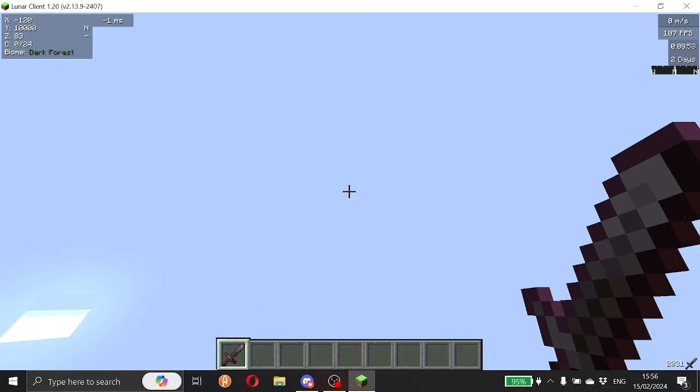So essentially I'm going to do 2 drops from 10,000 blocks, and I'm going to track the speed up to terminal velocity, and I'm also going to give an estimate for the y value at where that will be, and then I'm going to repeat the same thing again, but with eyes on the F3 debug menu. Now, without any further ado, let's go.